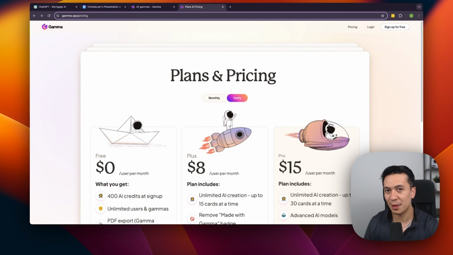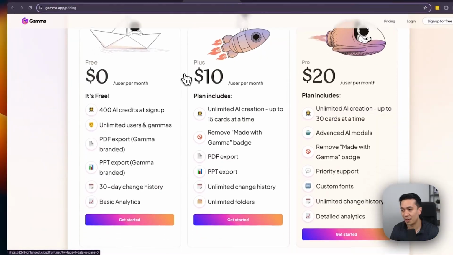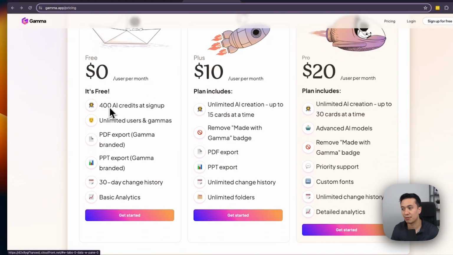Okay, so the tool we're going to be using to actually create the presentation is called Gamma.app. It's a great tool that quickly creates websites, presentations, or PDFs, including the text and the actual visuals for you quickly with AI. For $0, a free plan, you get up to 400 credits. So each slide deck costs about 40 credits to create. So you can create about 10 presentations with the free plan.